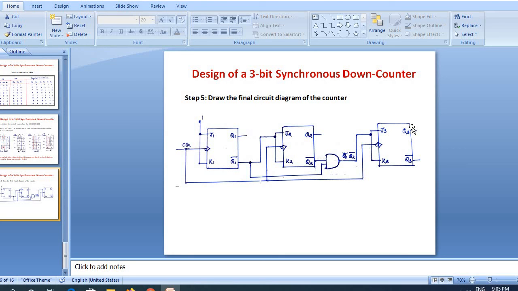So what I have to say to you all is that please memorize the steps in the design of a synchronous 3-bit up or down counter. For any counter design, the first step will be deciding the number of flip-flops. Then you have to decide the state transition diagram. Then you have to decide the type of flip-flop and then form the excitation table of the counter. Then form the equations for the inputs. Then draw the logic diagram. These steps have to be followed for any counter design.